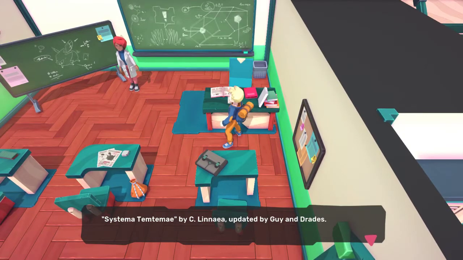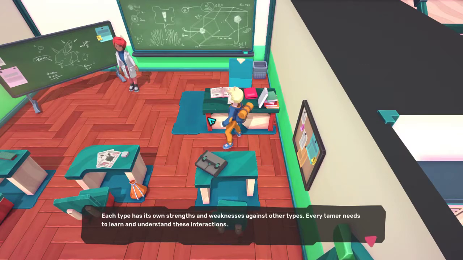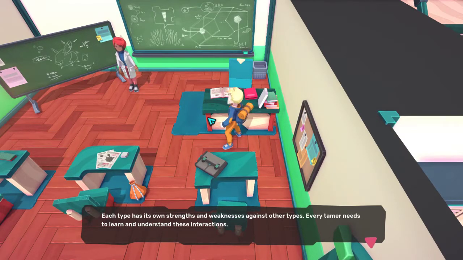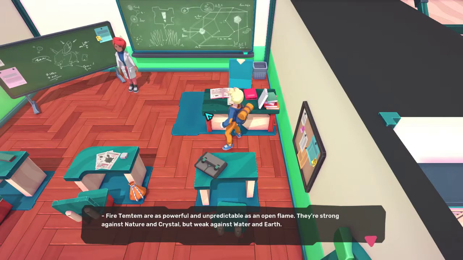Systema Temtemi. Huh. Each type has its own strengths and weaknesses against other types. Every tamer needs to learn and understand these interactions. Fire Temtem are as powerful and unpredictable as an open flame. They're strong against nature and crystal. So is crystal like steel? I'm just trying to equate it. But weak against water and earth.